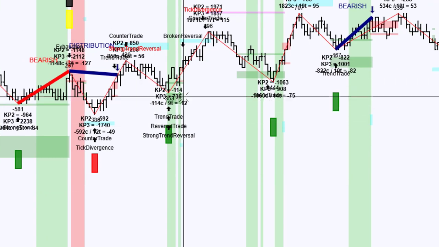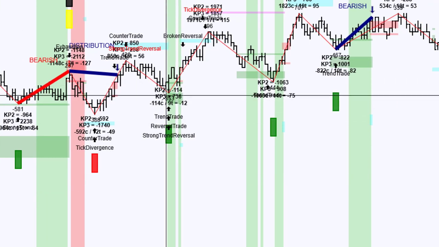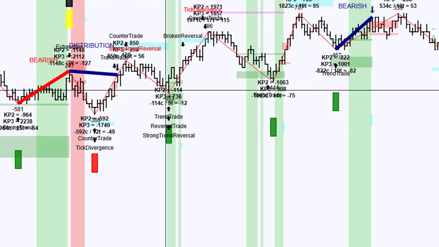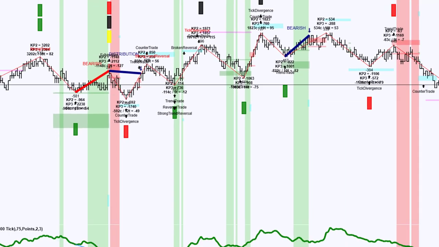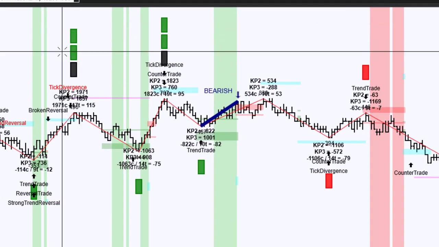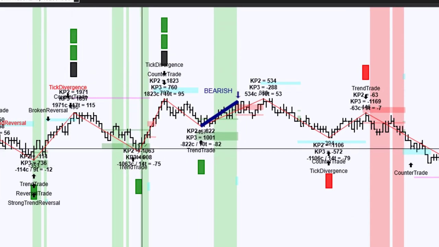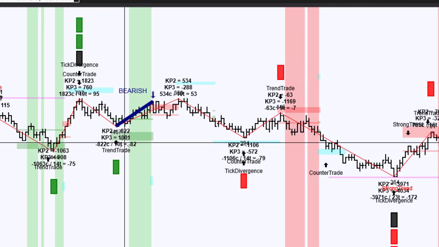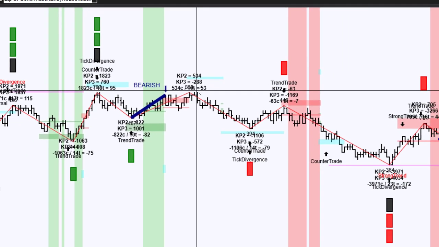Here we have a long trade that we didn't have anything preceding it, so that is a trade that we may have passed on. However, on the following trade, we have double greens and we have a standard trend trade here, all real good. We have the exact same setup here.